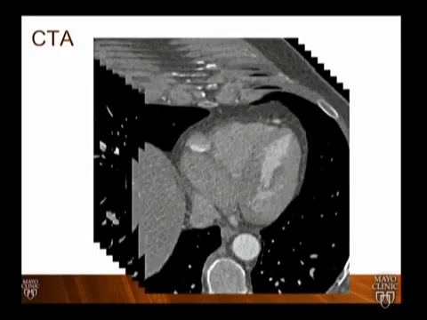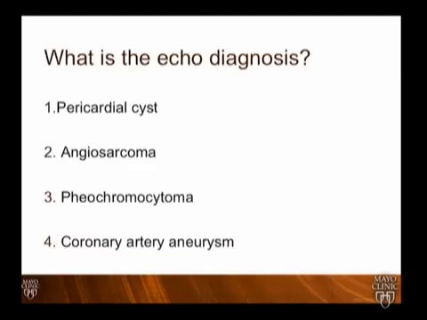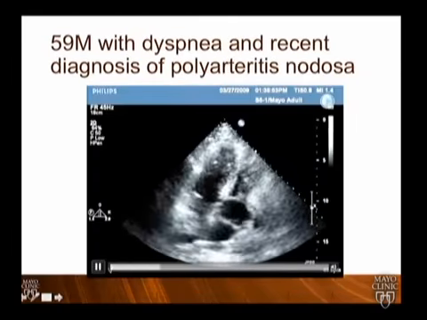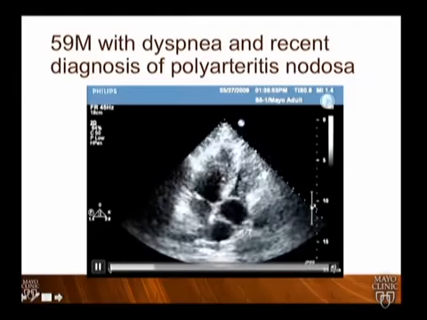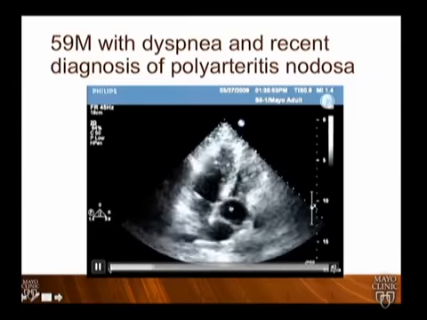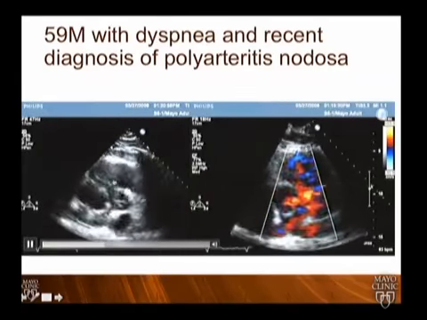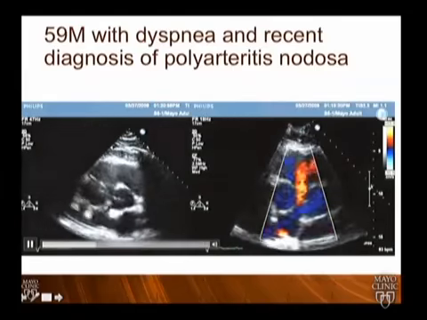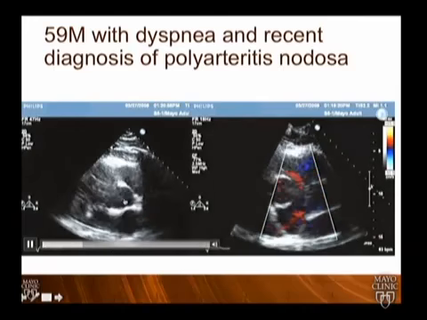Could you go back to your echo image and just point out the anatomy for us? Sure. Okay. So LV, RV, RA, right here in the AV groove, you see this big round mass. And then here at this short axis level, which is similar to that axial image that we're seeing, right here, this round mass here next to the aorta.